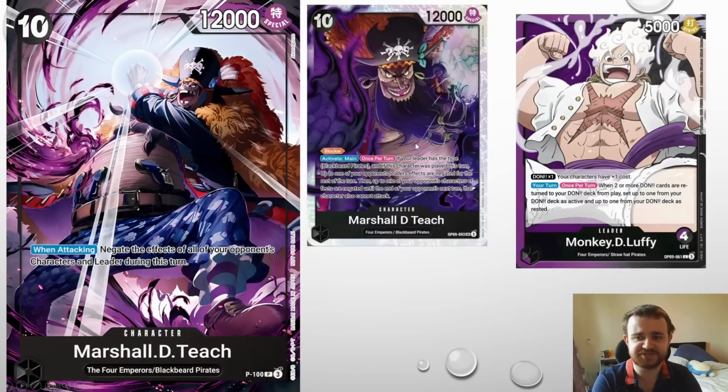And last up we've got Teach. This is a 10-12 with the Blackbeard Pirates type. When attacking, negate the effects of all of your opponent's characters and leaders during this turn. So in some key threats like Enel, Bonnie, this when attacking is very powerful. However, in Blackbeard himself, this seems a little slow.